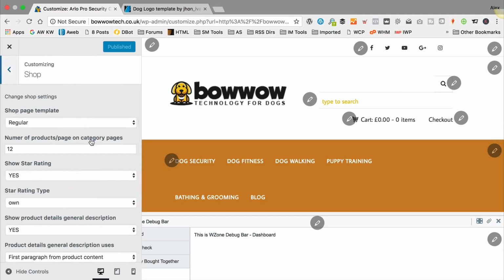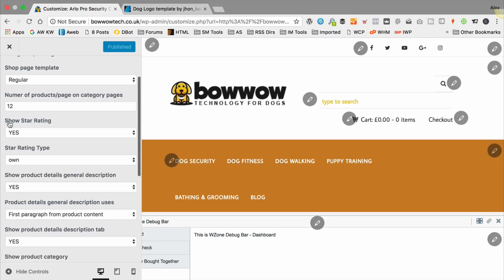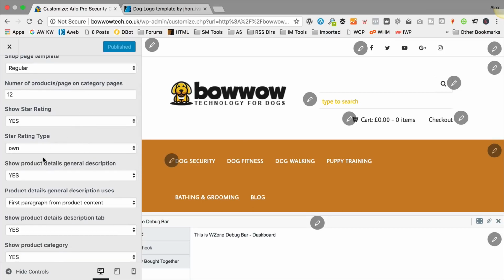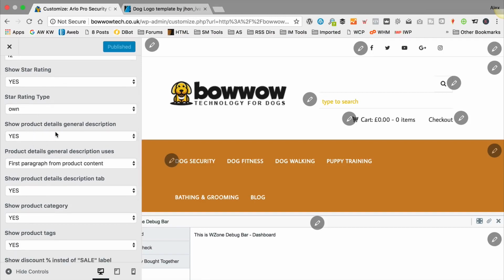You've got some shop options where you can adjust the template, which affects how the shop and the products are laid out. Just how many products are shown per page on the category pages. Turn off the star rating if you like. Some other star rating settings there. You can show product details, general description. I'll leave that on.